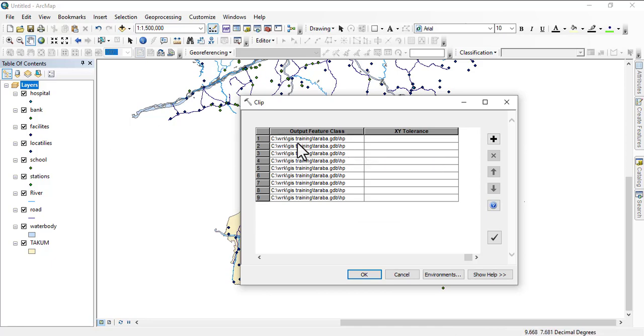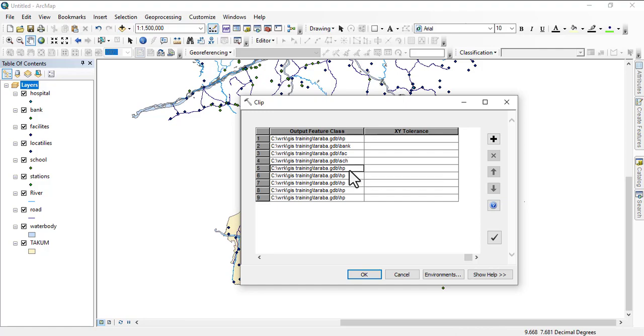Now here I will name it. It's just the ending part. The ending part, which is showing HP, I will change it to BAND for bank. The next one is facility, so I'll say FC. Then the next is school, say SCH.